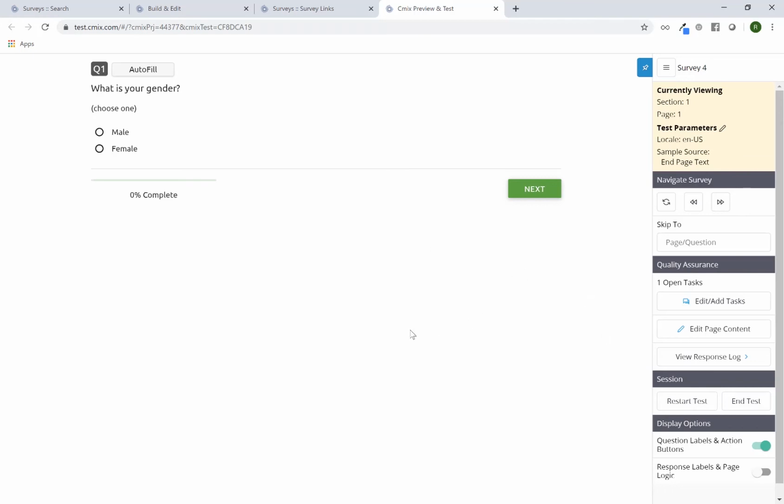These are also very useful if you are trying to test your live link, and if you are doing that multiple times, you might fall in that same scenario in which the cookies and cache have sent you to the same page or the same question where you left off from a prior live session. So if you come back here, click on restart test or end test, it'll clear the temporary cookies and cache, and then you can start your live test over again as well.